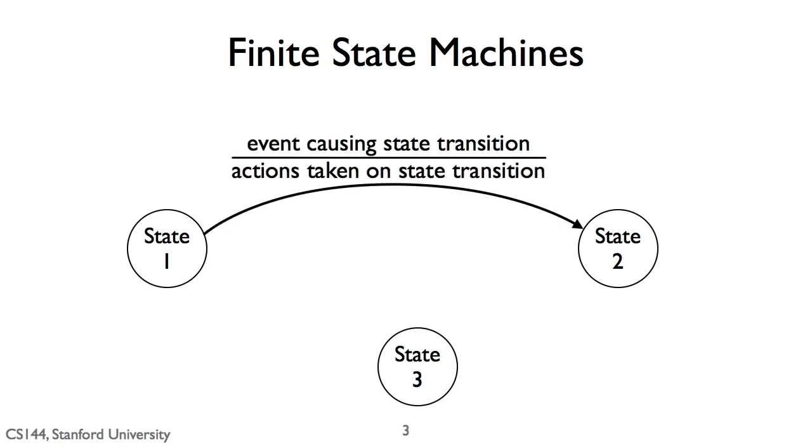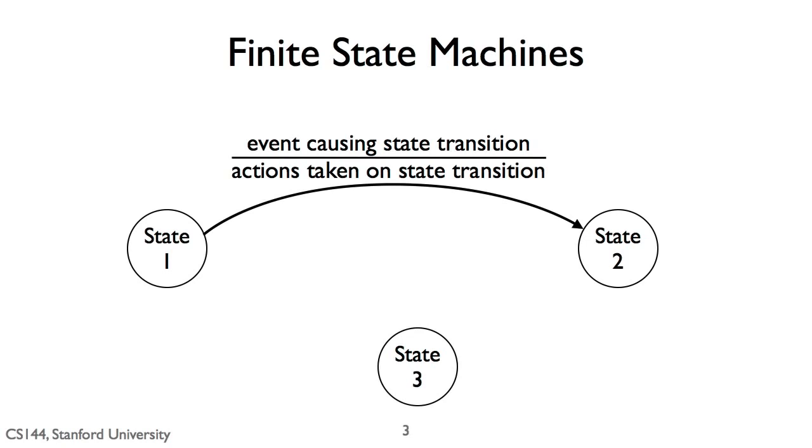Edges between the states define how we transition between them. When we draw an edge, we first specify what events cause the transition to occur. Below this, we can state what actions the system will take when that transition occurs. This second part is optional because not all transitions have actions associated with them. But if there is an action, you should specify it. Otherwise, you have an incomplete specification and people might not test or implement it correctly.